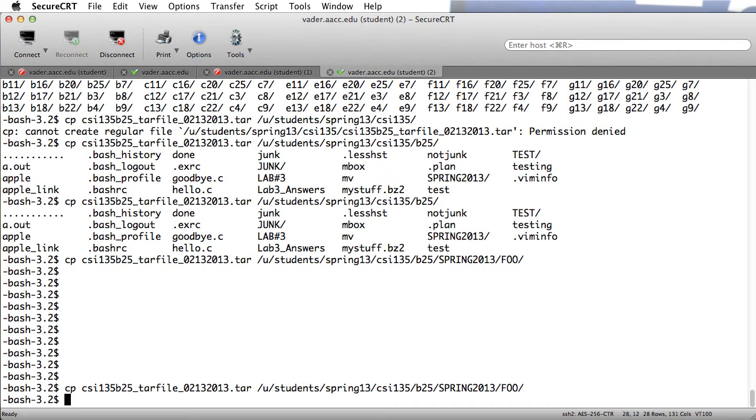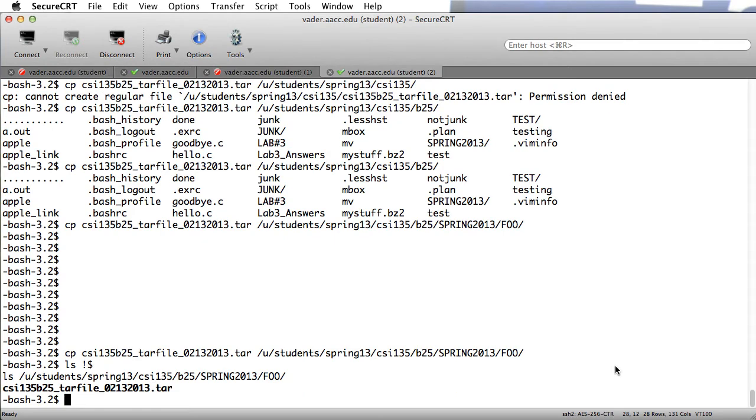So to check, I could type in ls space, and if I use the bang exclamation mark combination in the bash shell, and this is one of my favorite features of the bash shell, bang $ will take the last argument from the previous command and substitute that value.